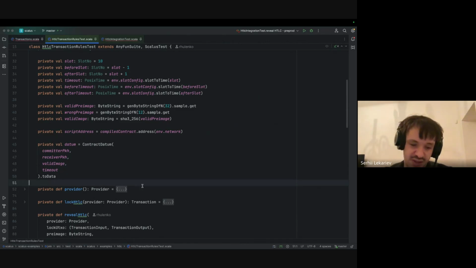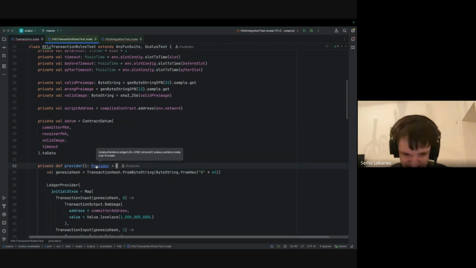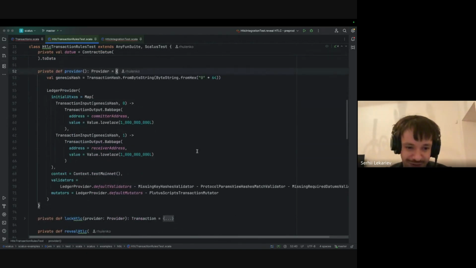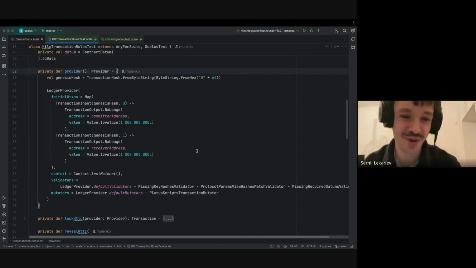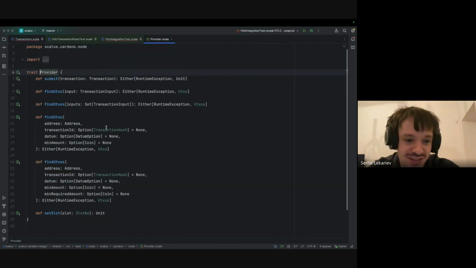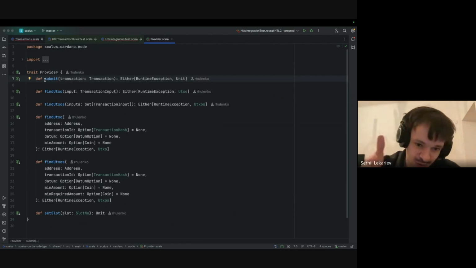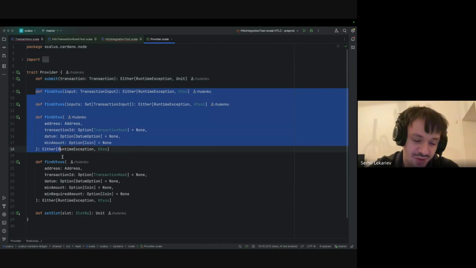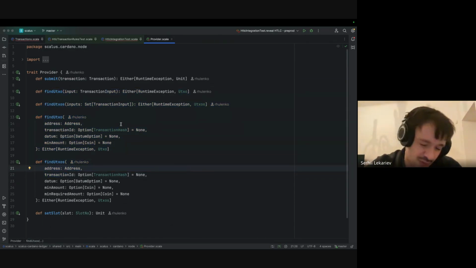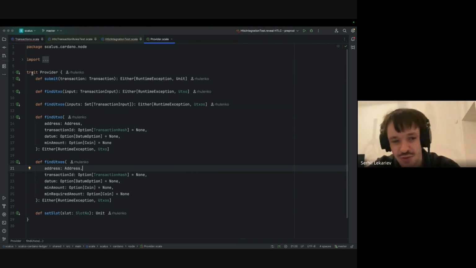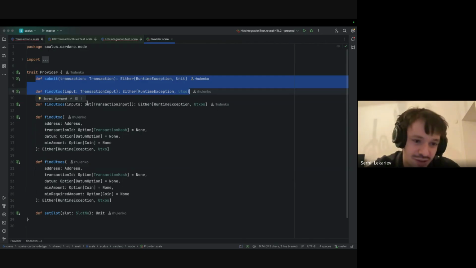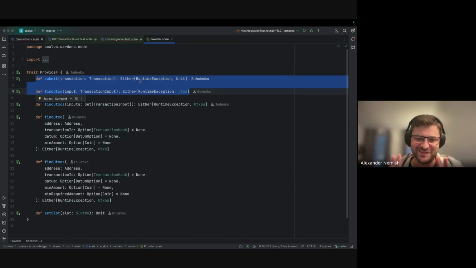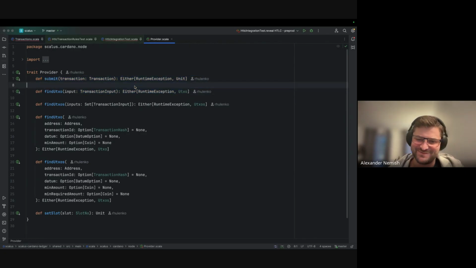that there is a test in-memory provider. A provider is definitely a very generic word. But the thing about what I'm showing you is that it's something that allows you to throw transactions in and see what happens. Currently, you cannot see much. You can only inspect the state, and you can use it to query the UTXOs basically. Which, if you squint really hard, is basically the Cardano ledger, or really any node, a kind of testing node.